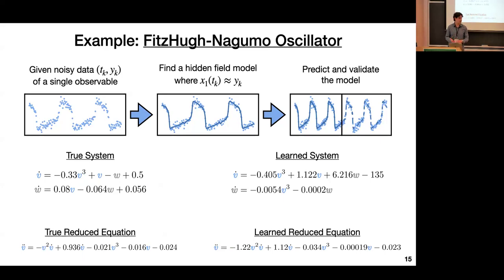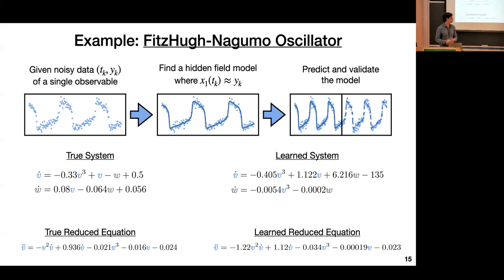So how do we actually test this? One way to do it is take the v dot equation in the true FitzHugh-Nagumo system, solve for w as a function of v and v dot, and plug it into the w dot equation. So this gives us a second order equation just in the voltage. And we can do the exact same thing for our learned system. And given the fact that we trained on 30% Gaussian noise data, we actually get relatively good agreement in the coefficients of this second order model.